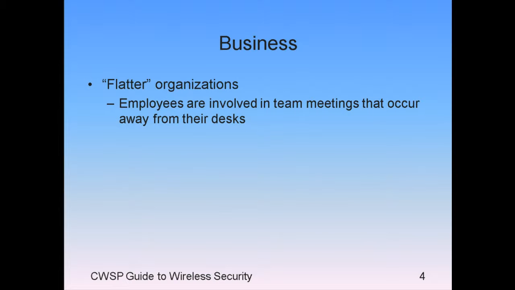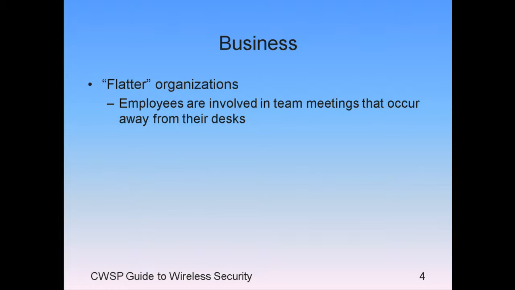In business, flatter organizations: the employees are involved in team meetings that occur away from their desks. And I think one of the examples that he uses in there is you go into the conference room in the old days and people would bring their laptops, bring the computers, and would have to use a wired connection. Whoever got there first with a patch cord got the wired connection. So we had a limited number of access points, and they had wires running all over the place, and I guess maybe tripping people and doing those sorts of things. So we have kind of an issue with wired.